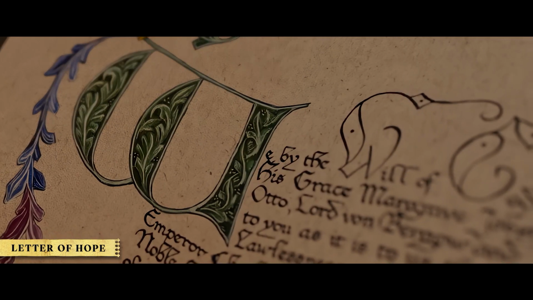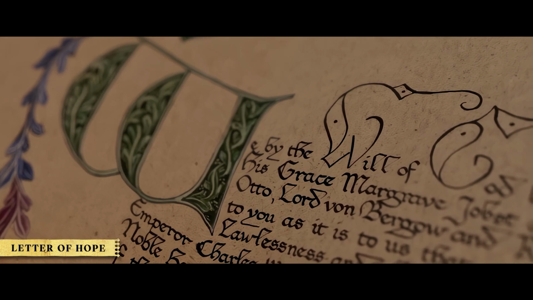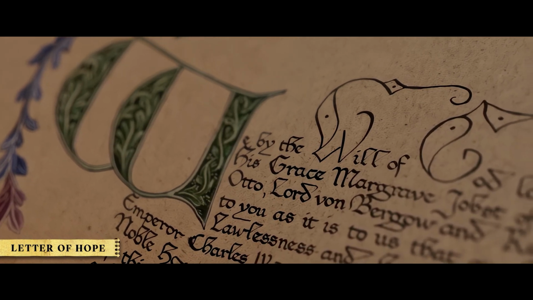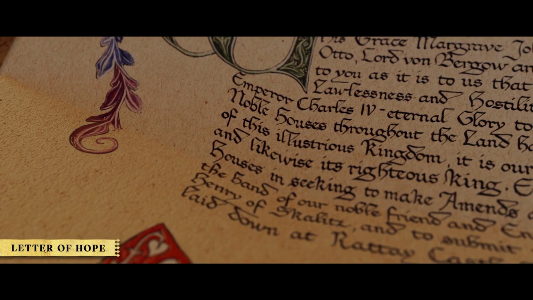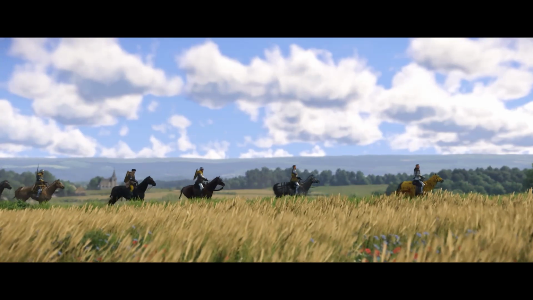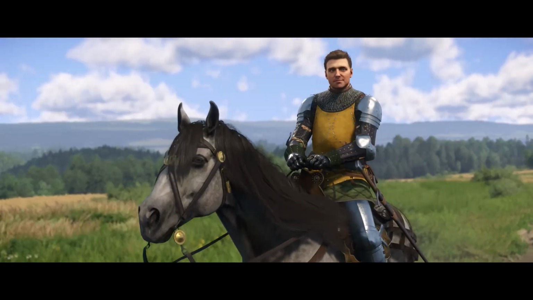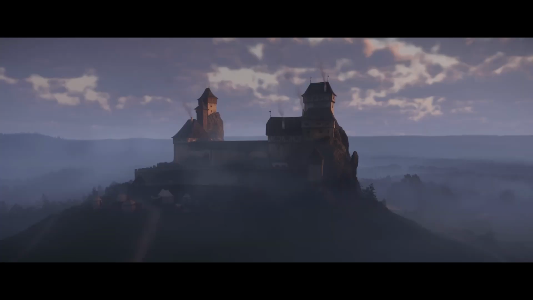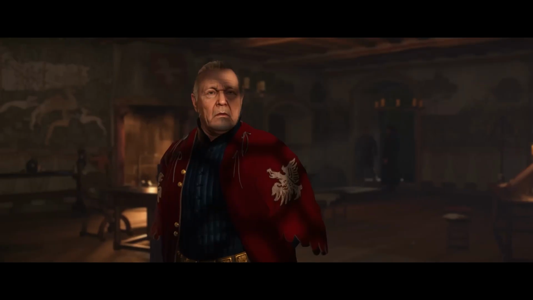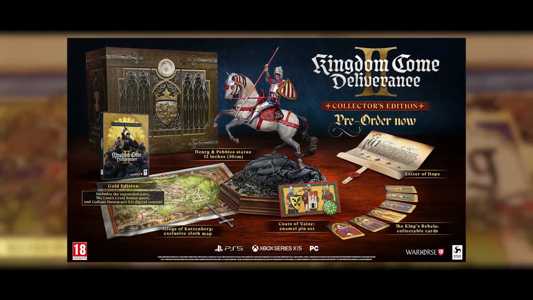From the images and footage I've seen of this item, it looks like it's actually written in full. We can read what's on the letter that they're delivering, which I think is just a really cool item to put in a collector's edition. It's an item we'll be using in the game as a story piece, so I think it's a great idea to have this in the collector's edition. You can pretend to hand it over or something when eventually it happens in the game, if it happens in the game. And that's basically everything in the collector's edition of the game.